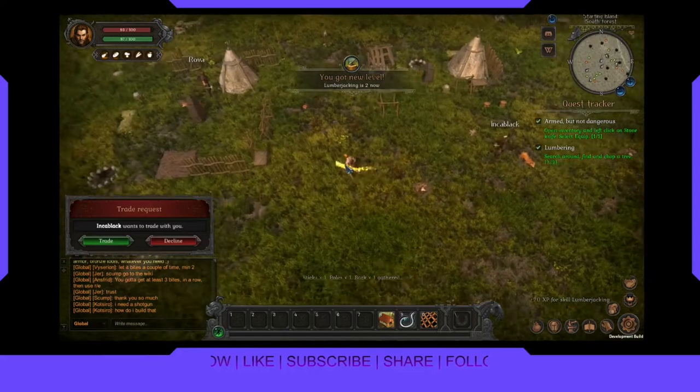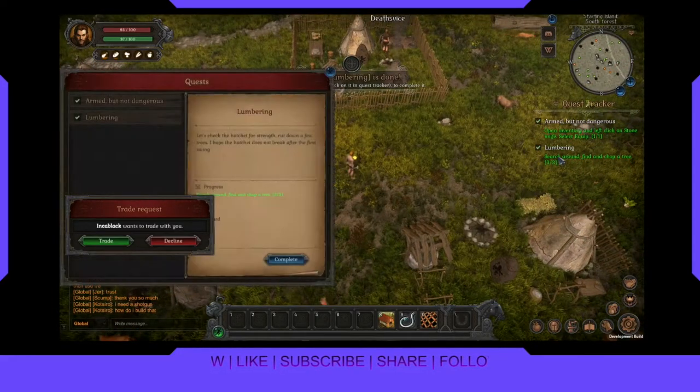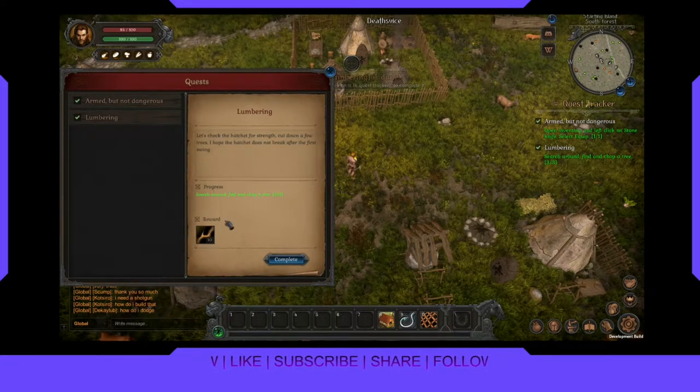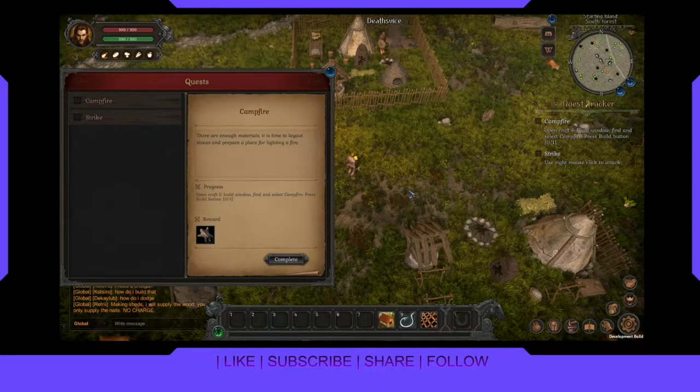Sure, if you could not follow me around, that'd be great. I appreciate it. I'm trying to do the tutorial and own the game. Why would someone want to trade with me? I mean, that's great you want to trade with me, but I don't have anything to trade. I'm a noob, for crying out loud.